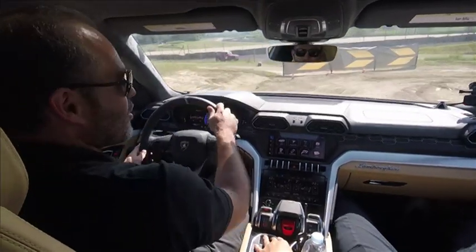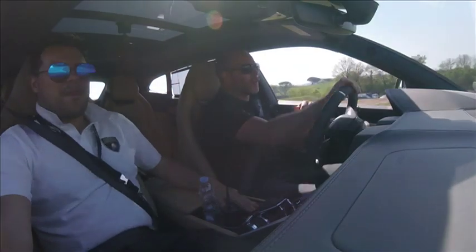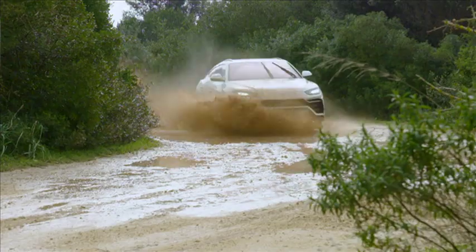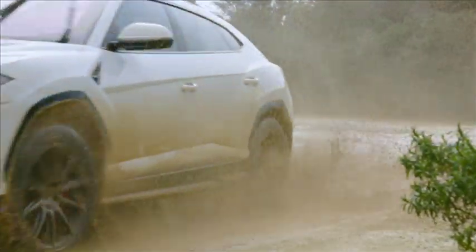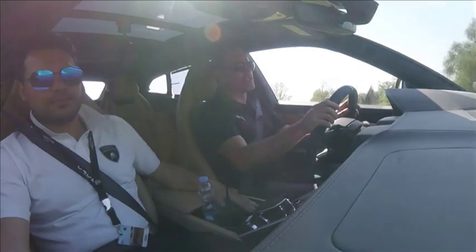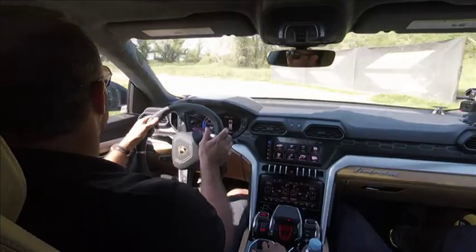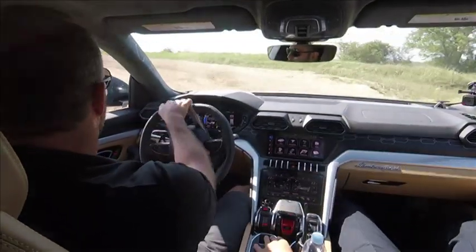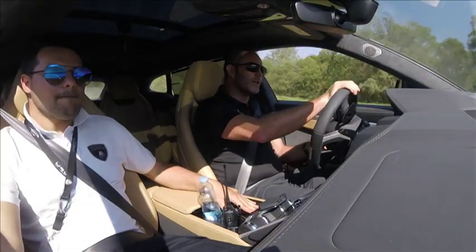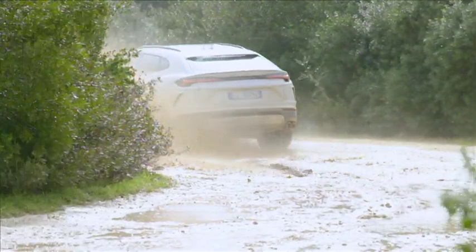So obviously yes, it's got a four-wheel drive system, and the way it works, it's a central diff lock. So in standard mode, that central diff lock is giving you a split of 40-60. But what makes this so cool is that it's able to push 70% to the front and 90% to the rear, depending on obviously the mode and where you are. Active torque vectoring, critical. Whichever tire or wheel wants or needs the most power, the Urus is going to send it to that wheel. They can actually send up to 75%, which is actually just quite incredible.